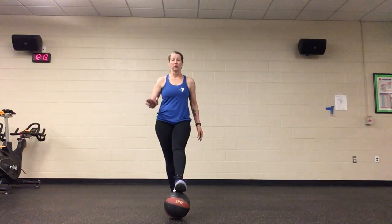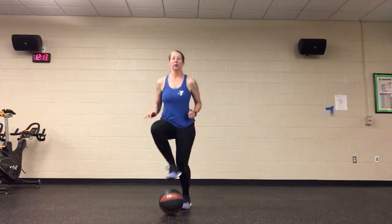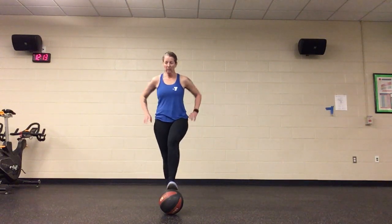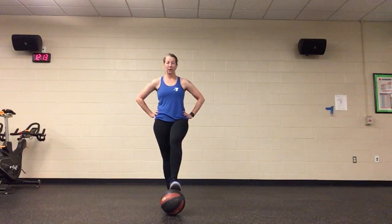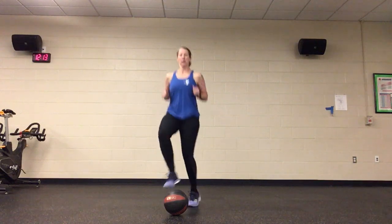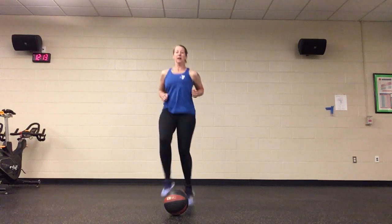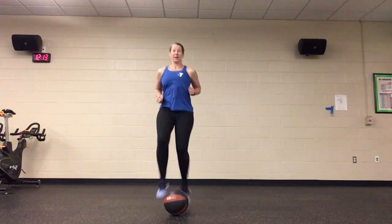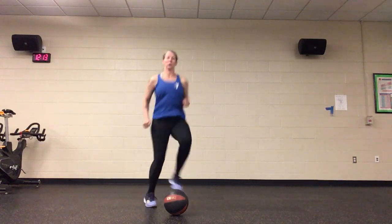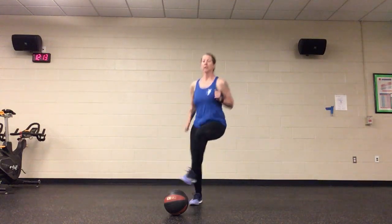All right, ball agility. If you don't have a ball, no worries. You're gonna work that agility piece right here. Ready? Go! So if you've got the ball, you can tap the ball lightly or just come close to tapping the ball. You want to work around it? It's kind of up to you.